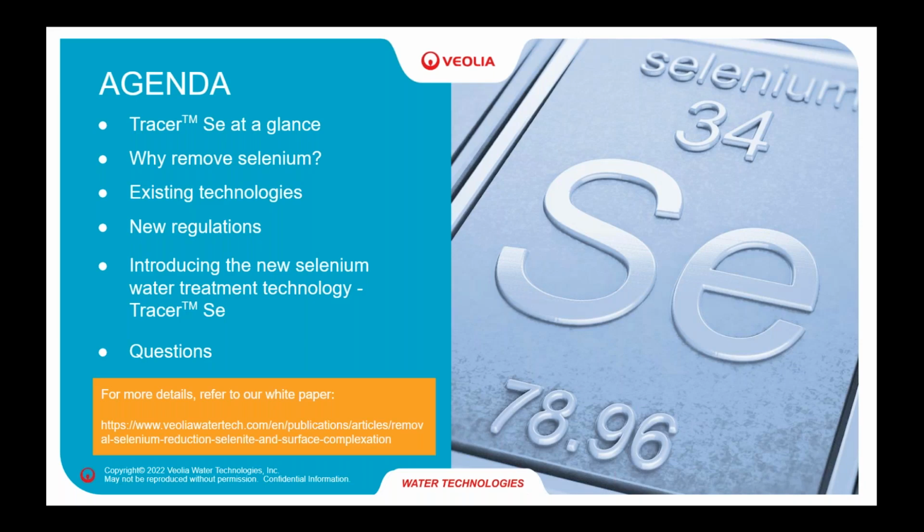The agenda today: we're going to briefly present Tracer SE, what it is, very briefly. Then we'll ask the question, why bother to remove selenium? We'll do a very quick survey of existing technologies, and I mean very quick. There's way too much to cover in the time we have, but we'll give a glimpse. Then we'll cover some new regulations that might be coming in Canada, and then we'll go into more details, once we have all that background, on the new Tracer SE technology, and we'll have questions at the end.